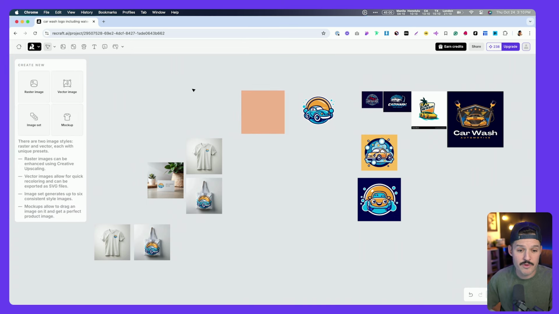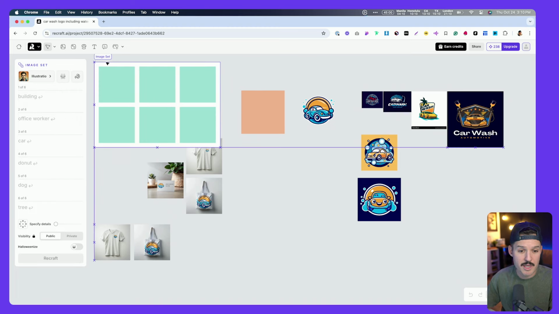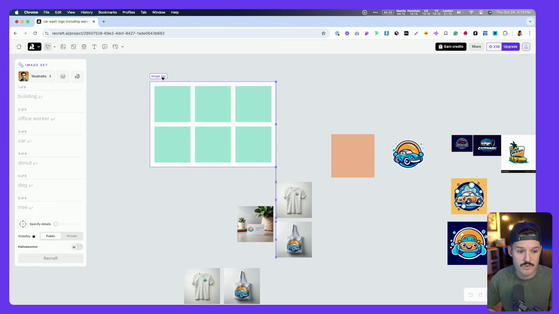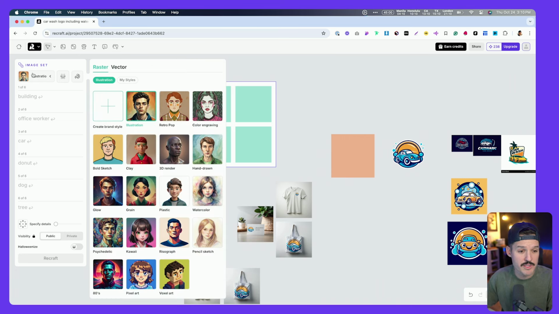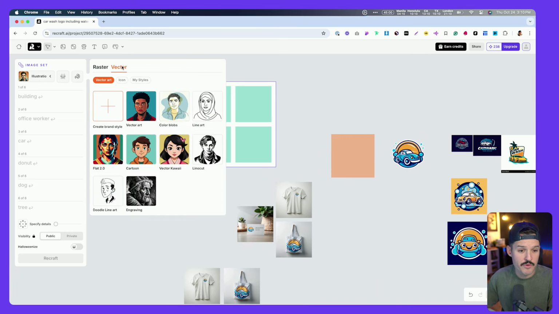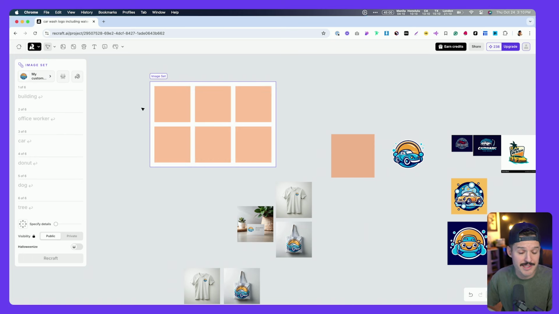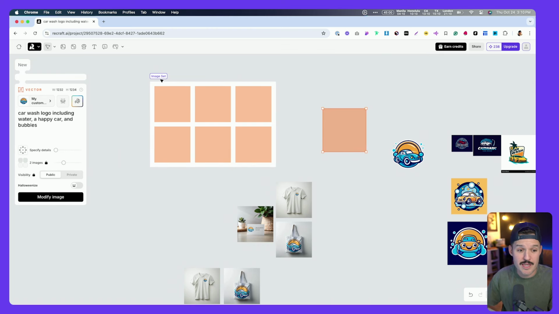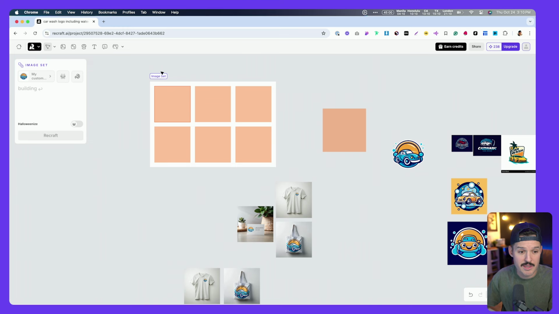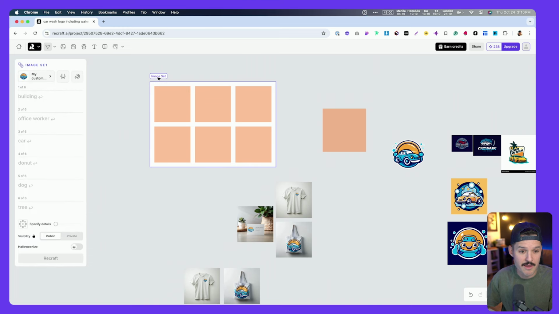But what I'm gonna do now is just click on the canvas, and I'm gonna hit over here on image set. I'm gonna come up to image set. I'm just gonna drag this into a fresh spot. And you can see, what do we want to base our image set off of? Let's drill down and jump over to vector and go over to my styles. We actually have some custom styles set up based off of that illustration. We're going to select that, and you can see that the orange square is tied to the image set here. So it's going to be using the actual image set that we have selected, right?